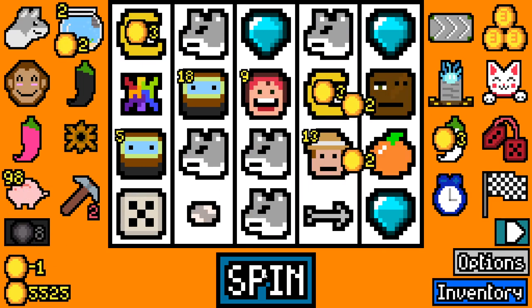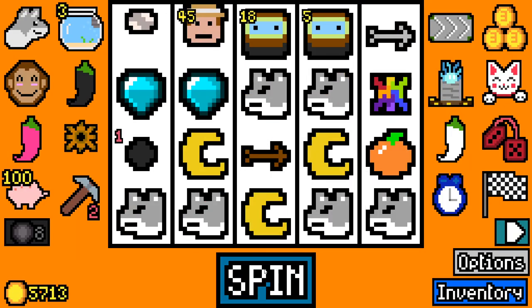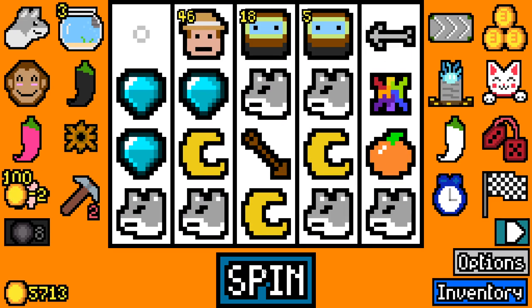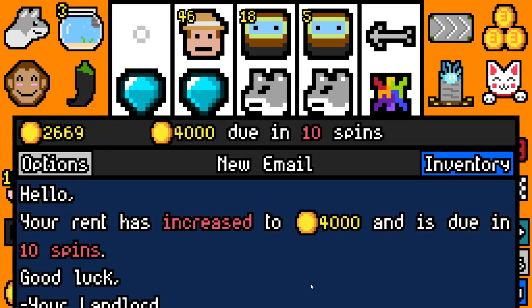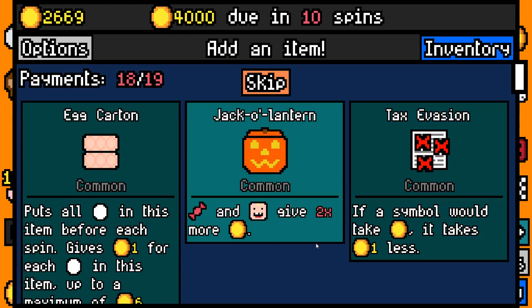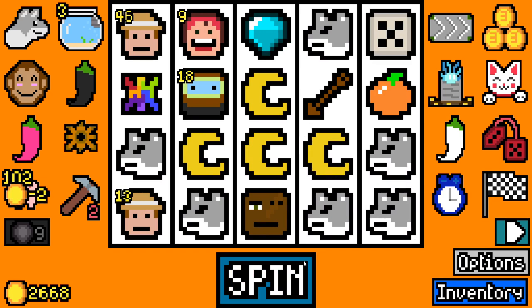Oh, come on. This is actually super tense now. We're so close. Goldfish, why the hell not, puts it in the bowl. I don't think we've ever had a wolf be affected by all three moons before. Okay, rent is up. Another moon. Give me the item I need, please! Oh, this is infuriating. We're so close. This is still really good, though.